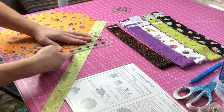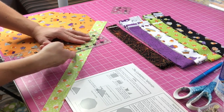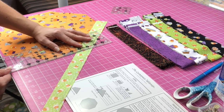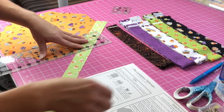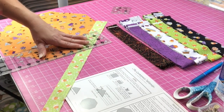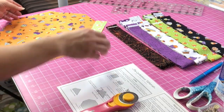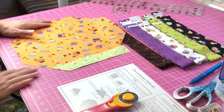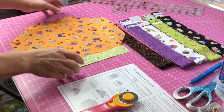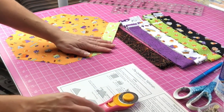You want to put the edge of your ruler right on the edge of the hexagon, or the octagon piece, right? You're going to go right on the edge. And then you'll take your rotary cutter and you just trim off just like that. Okay? So now your piece should look just like this, and you are stitched all the way to the bottom. And so now we're going to turn the fabric and get ready for the next one.